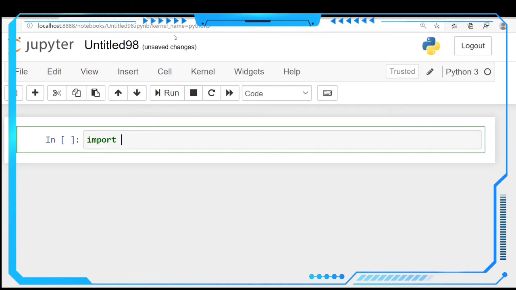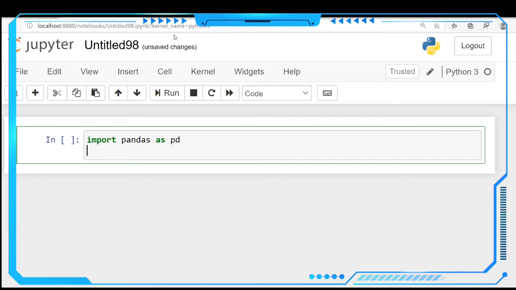and we have to import pandas as pd, and read the CSV file using pd dot read_csv.